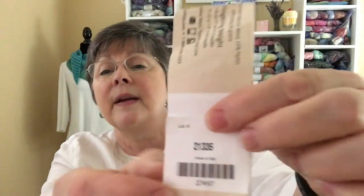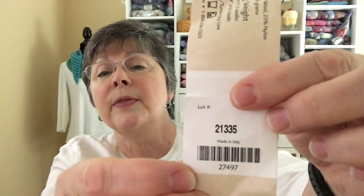And here is the ball band. Knit Picks says Special Reserve and it says Goth Kitty. And there's the number 21335. I'm assuming that is the color number. But I know that they don't repeat these colors, or at least that's what I've heard.